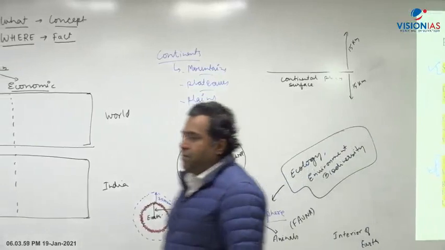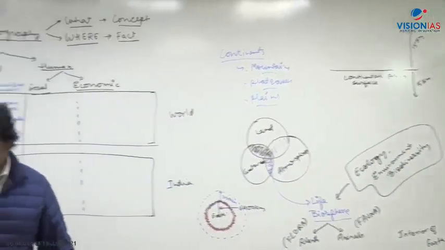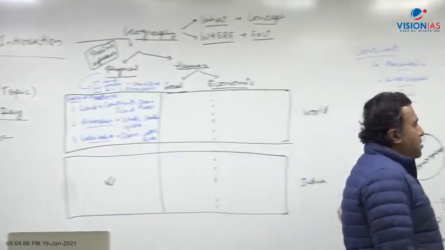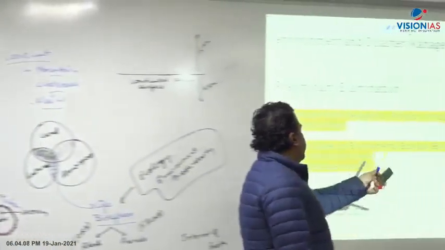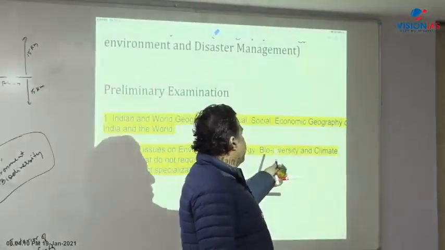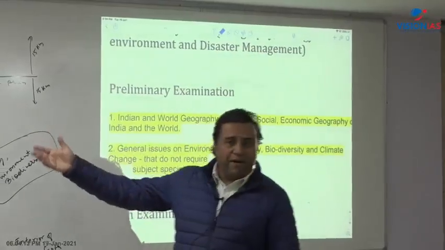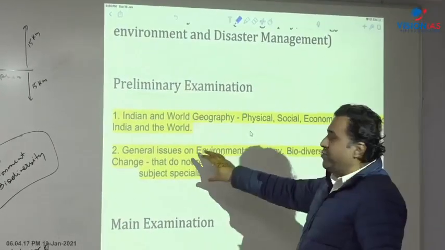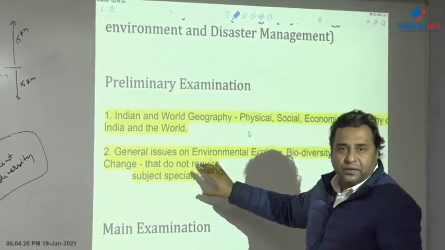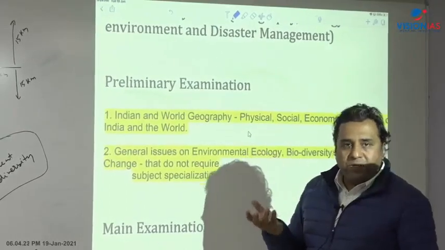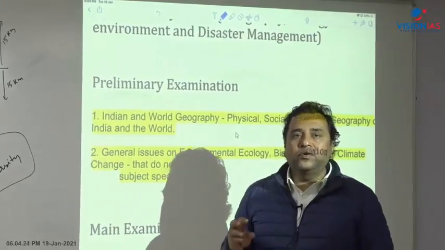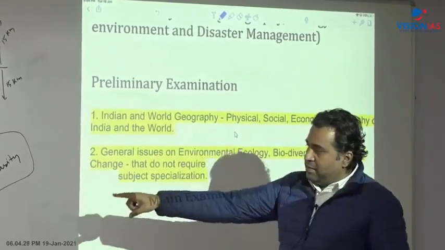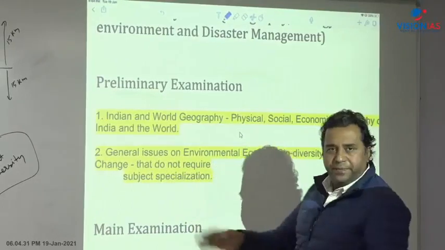It is so important, the biosphere. And what do they call that part of the syllabus? You can see on the board: ecology, biodiversity, climate change, etc. So environmental ecology, biodiversity and climate change. Climate is something related to the atmosphere. We will talk of that. So now this is another part. This is what you call ecology, environment. When you hear toppers or when you start preparing for UPSC, you come to know you have geography and you have ecology, environment. This part is covered separately.